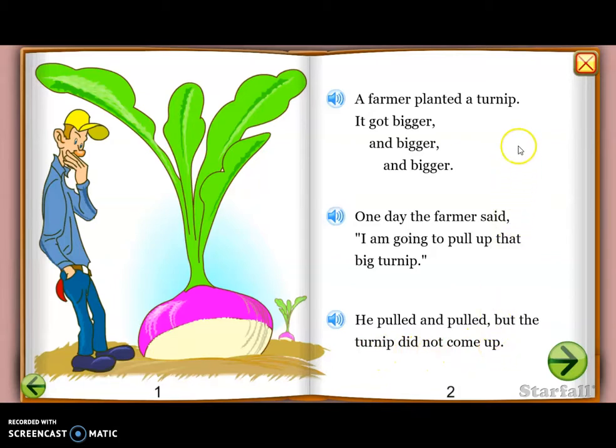Looking at this page, I can count. Let's count the periods, shall we? 1, 2, 3, and 4. There are 4 periods, which means there are 4 sentences on this page. Period means stop. What do I do when I read that last word? Last word, last period, turn the page.